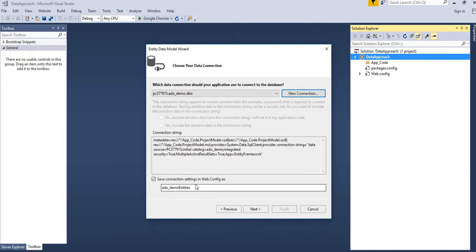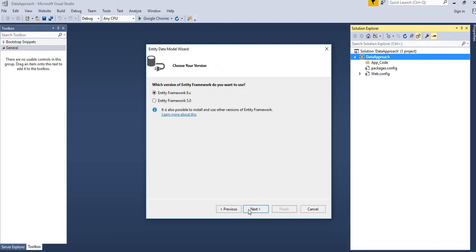Next, it asks with what name you want to have a connection variable saved in the web.config file, which will be storing the connection path info. Let me give this connection variable the name project context. Click on next.